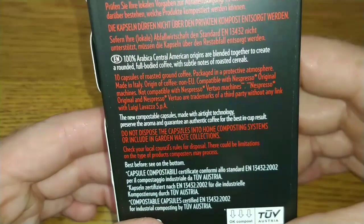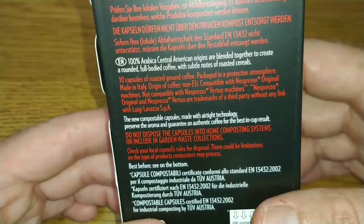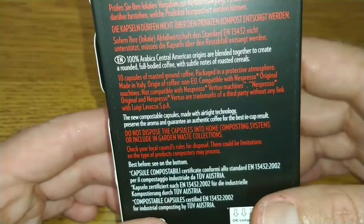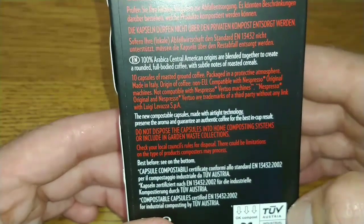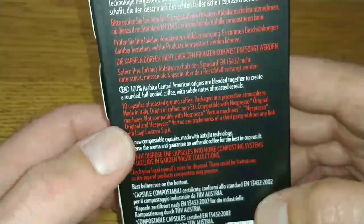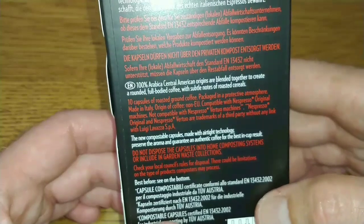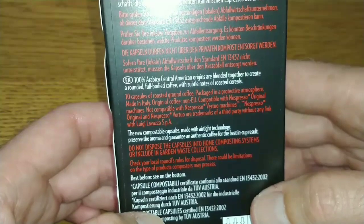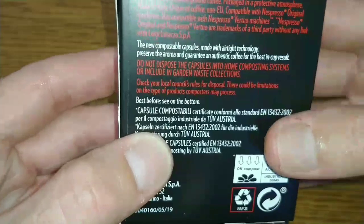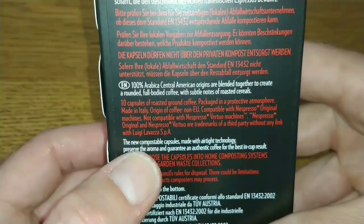It says 100% Arabica, Central American origins, are blended together to create a rounded, full-bodied coffee with subtle notes of roasted cereals. They always mention cereals on Lavazza coffees, don't they? And that sort of cereal taste is what really puts me off. So not much information, just the usual there. I actually missed this information here on the other box.